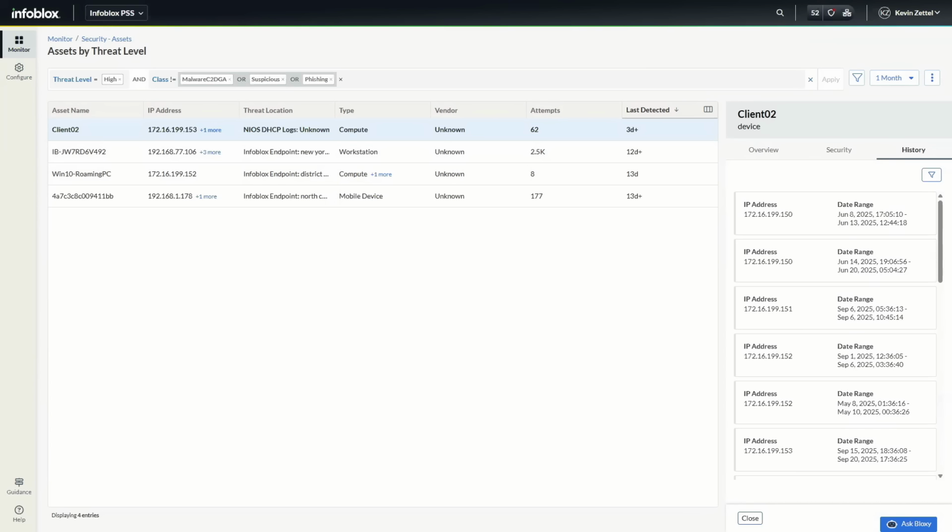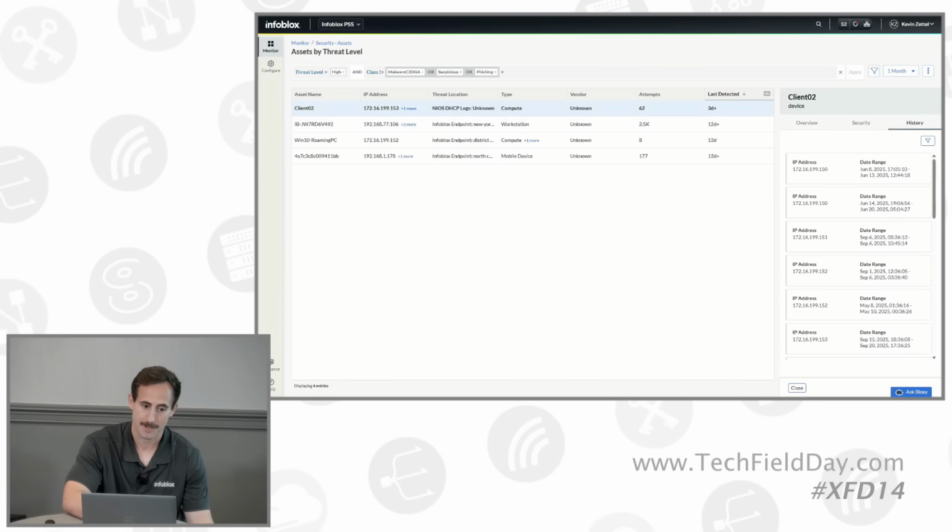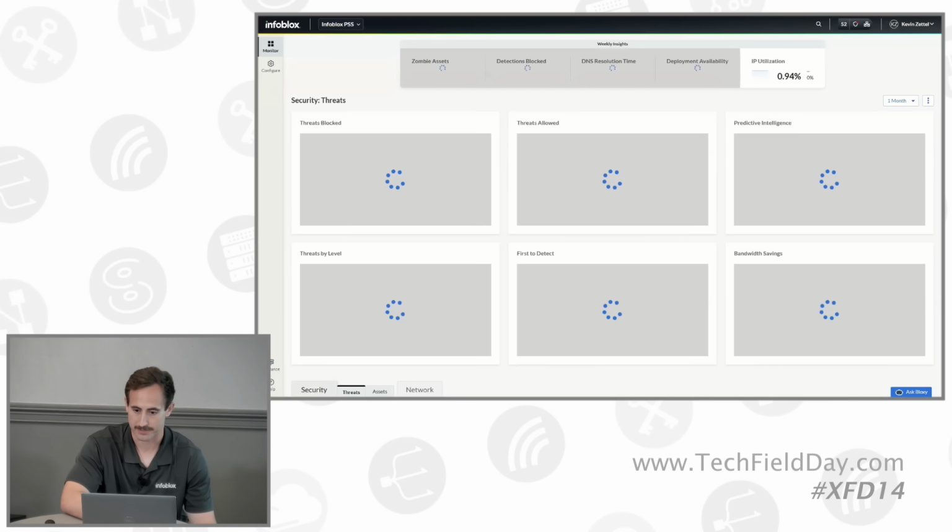So can I enrich that data? You mentioned classrooms, right? So could I, if I had a CSV or whatnot of these hosts belong to these schools, or if I'm in government, I've got 14 agencies and I want to report out by agency, can I enrich this data and do that type of reporting? Absolutely. Yeah. And there's a lot of ways to do that. Yes. Okay. Thank you. Cool. Great question. That's it on the monitoring, I think.